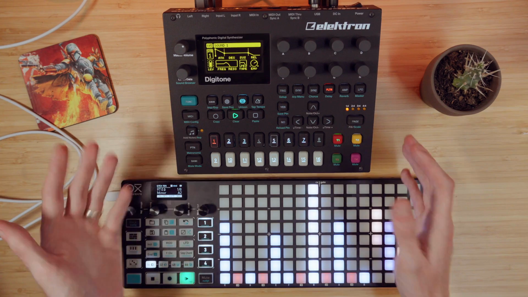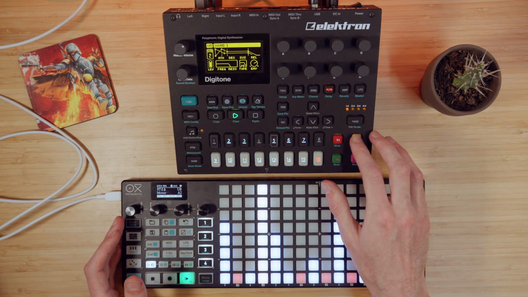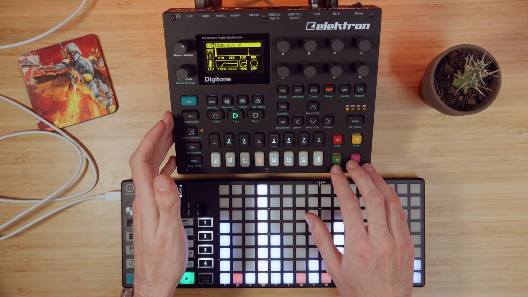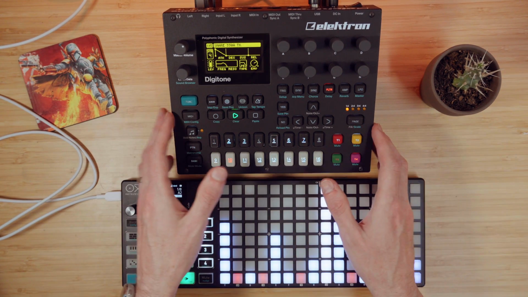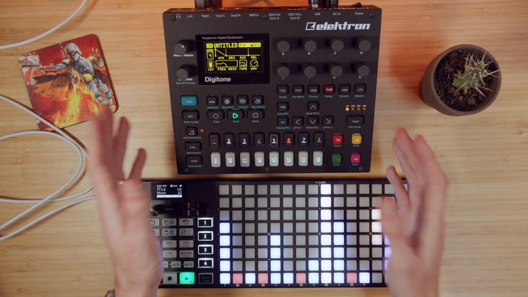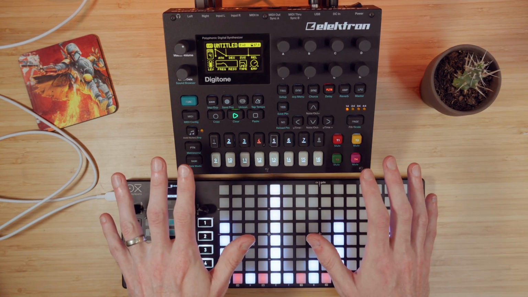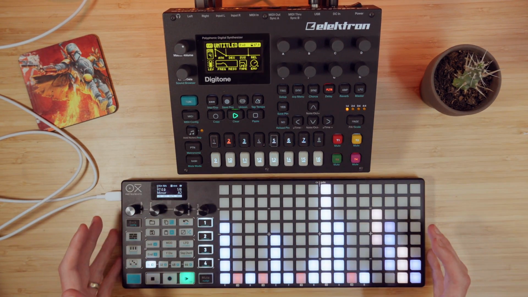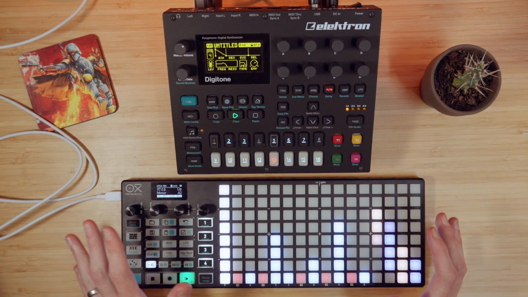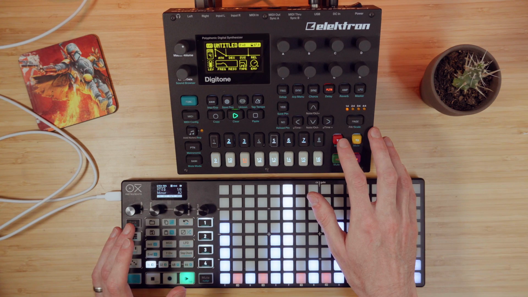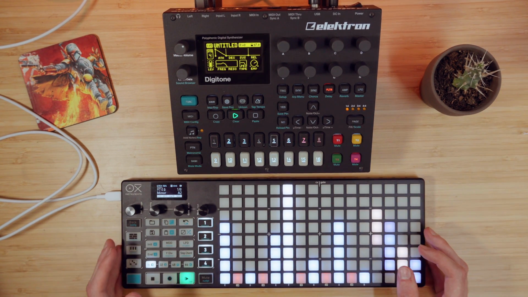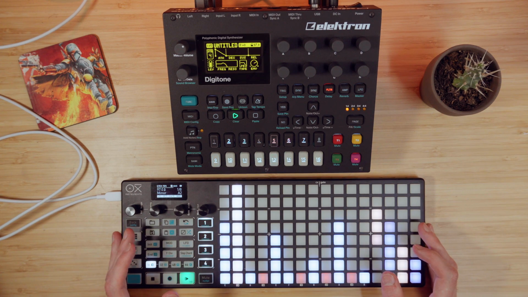We have a bleep playing. We have an evolving, slightly glitchy pad, and we have a kick and snare, which are from the preset library. The Digitone is being controlled by Bitwig via Overbridge. I could have plugged the OXI directly into the Digitone over MIDI, but for some reason whenever I do that, the amp envelope of track 1 gets corrupted whenever I use the OXI's transport controls. So I have all the MIDI routing via Bitwig instead.